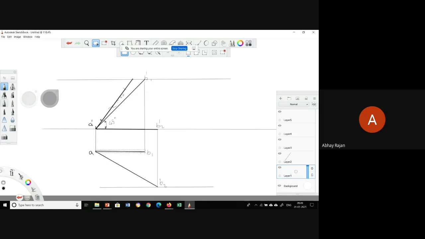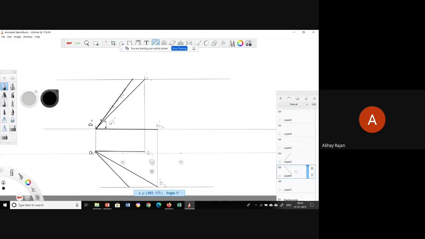Taking this distance, you are going to make an arc. So approximately it will be something like this. Okay, so if you draw a straight line, it should be passing through these two points. We'll see whether it will pass or not. Actually it has to pass.